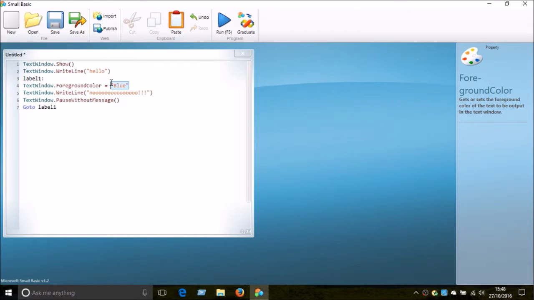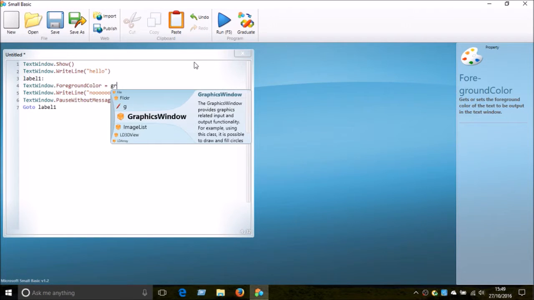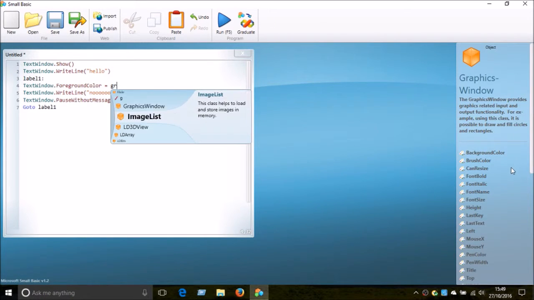Right, now let's change this. Change blue to the following. Let me think about this. We're now going to get random colours.